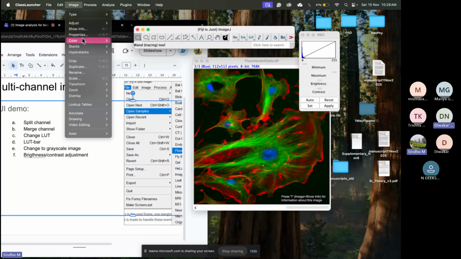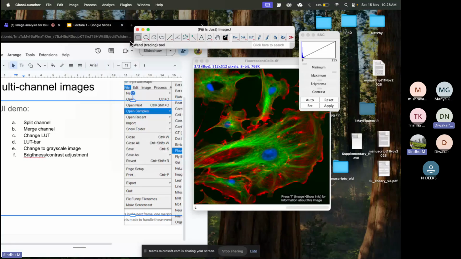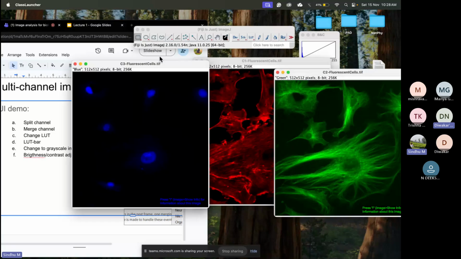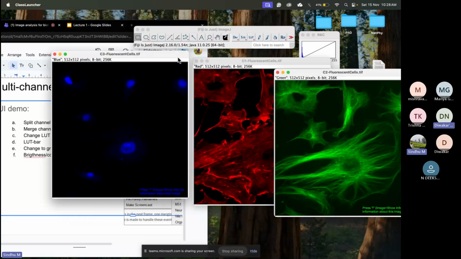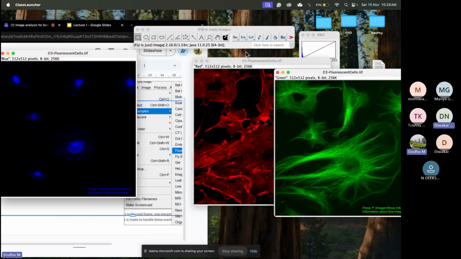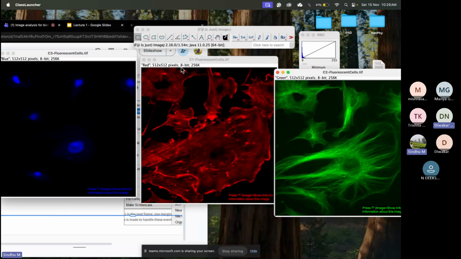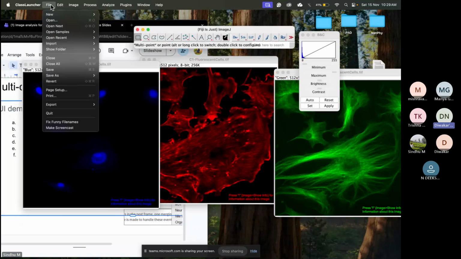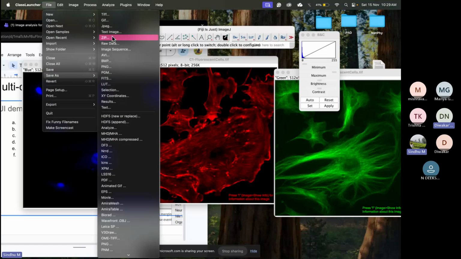You go to Image, Color, Split Channels, and now you want to save these. The format in which you save it is important. Generally, if you don't want to lose any data, then TIFF would be the best way to save it. So you can just go to File, Save As, and here there are many different formats that you can choose. So you can just save it as a TIFF file.